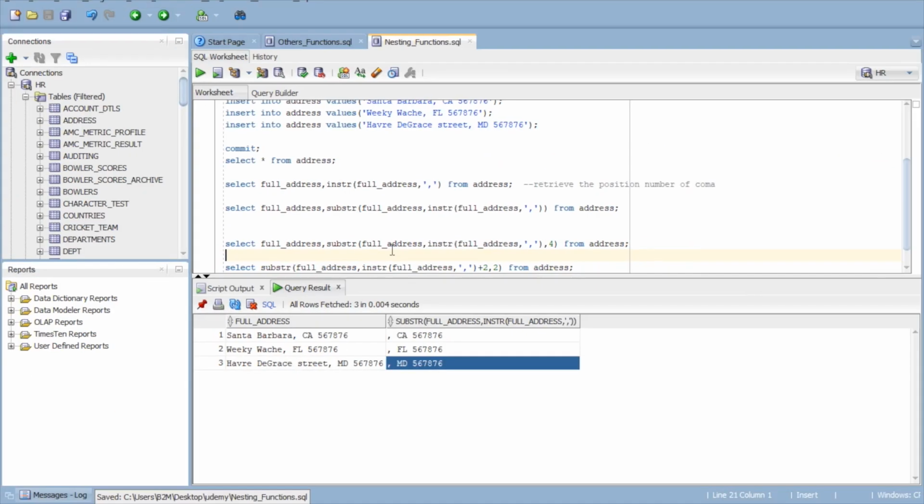See how I frame the query for that. I just gave the same thing: substring, full address. Here also the same instr, but here I have just included comma, 4. That's it. This is what I have given here. So what does it mean? My substr function now has 3 arguments.